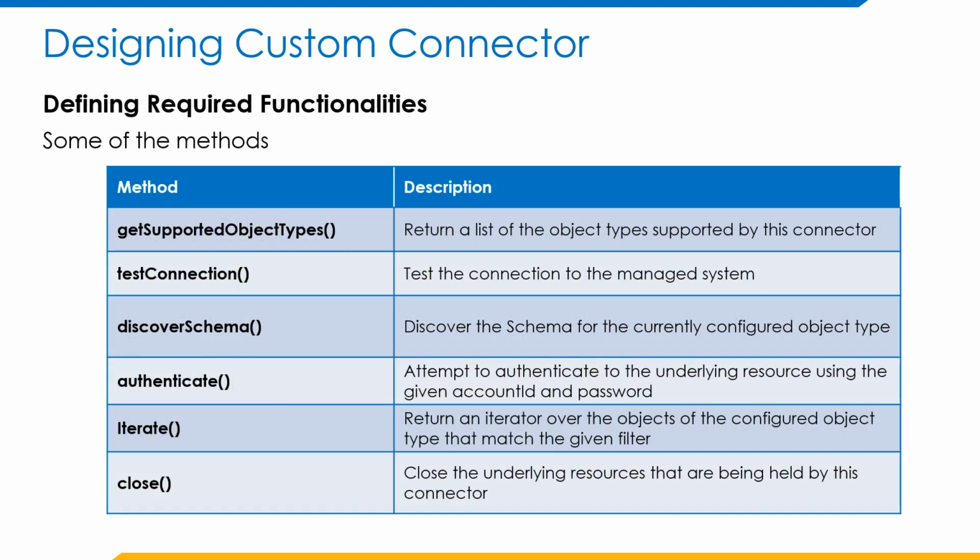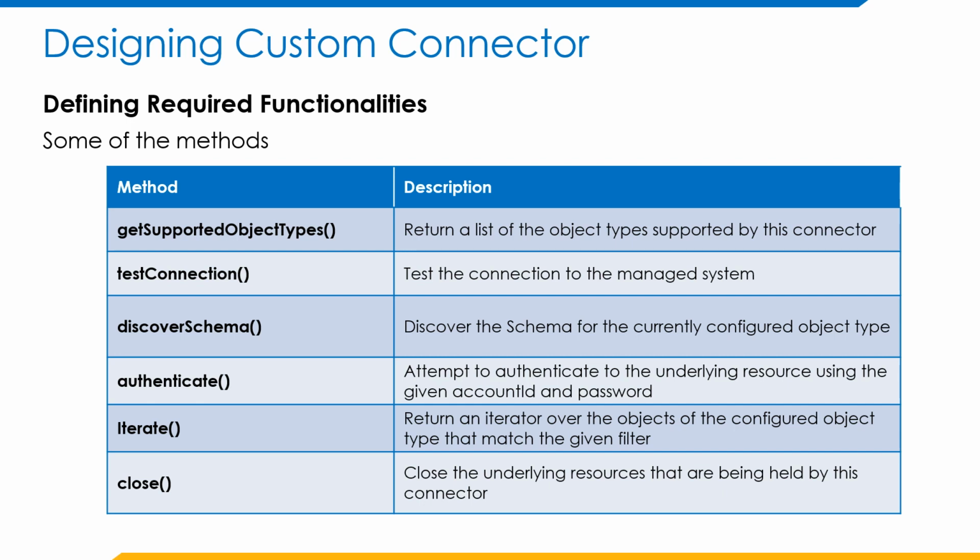A custom connector can use abstract connector class methods for implementing its own version of the logic, which will override the default behavior of the method. Here is a list of some of the abstract connector's provided functionality for each of these methods. Get supported object types. Should return a list of the connector's supported object types. Test connection. Should determine if the resource is accessible. Example, connect to the application with login credentials pulled from the connector configuration.